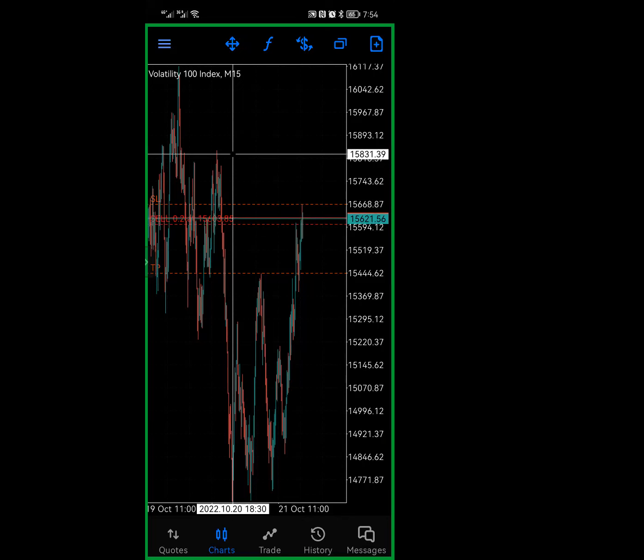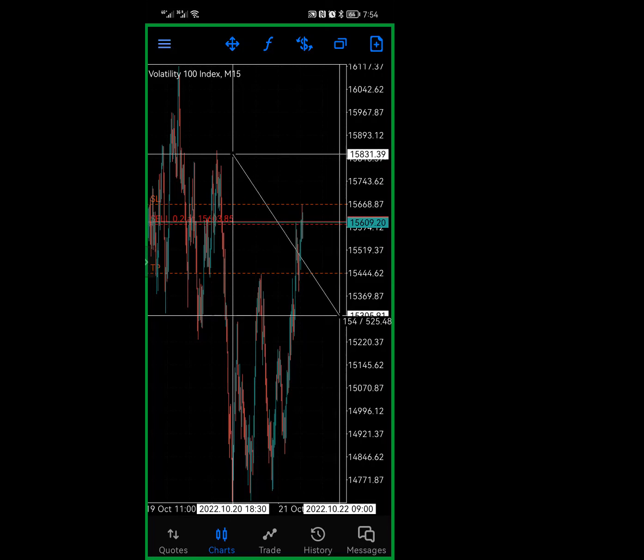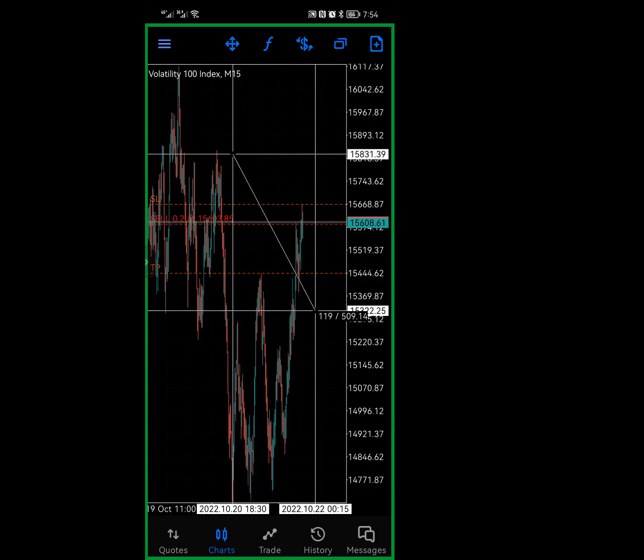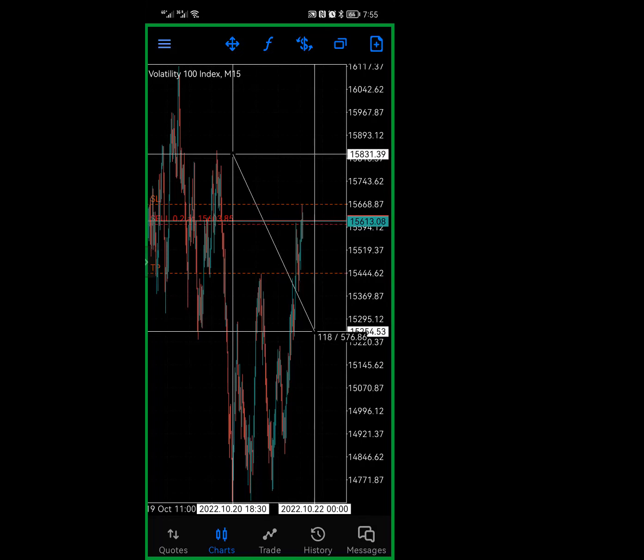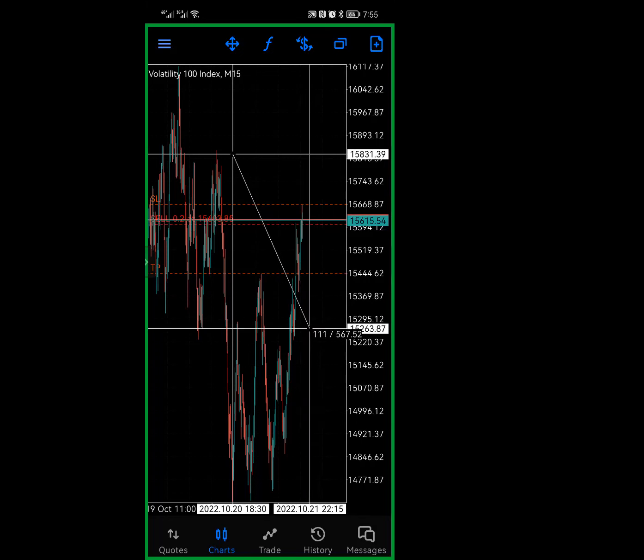So if you want to use it, unfortunately, you can't see my screen how I do my hand, but you touch the chart and then release the other one just for you to do your calculations. You can use it to calculate the number of candles, how market behaves within a certain period, the price range.